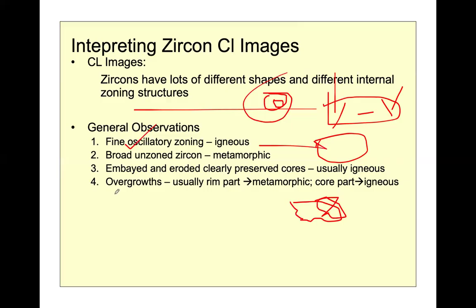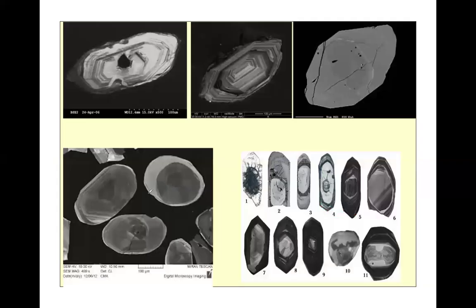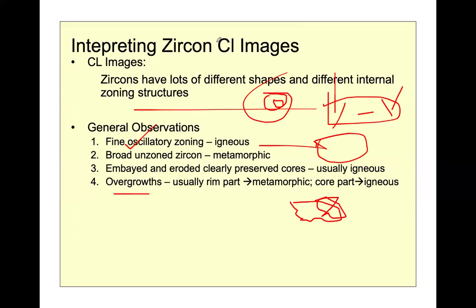So that is called overgrowth. To identify overgrowths also, we can use CL images. These are some examples of CL images. You see, this is called the oscillatory zoning. Very beautiful zoning. You see here concentric zoning at the shape of the crystalline shape of the crystal, right? Here also concentric zoning. This is what we call the oscillatory zone.